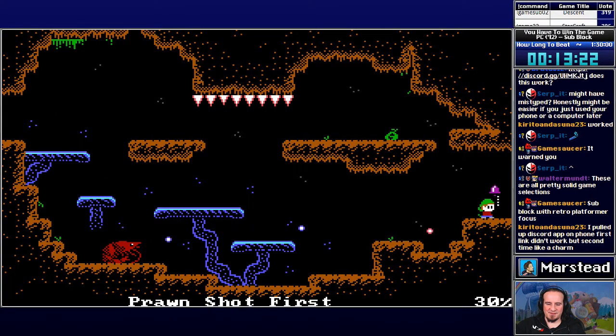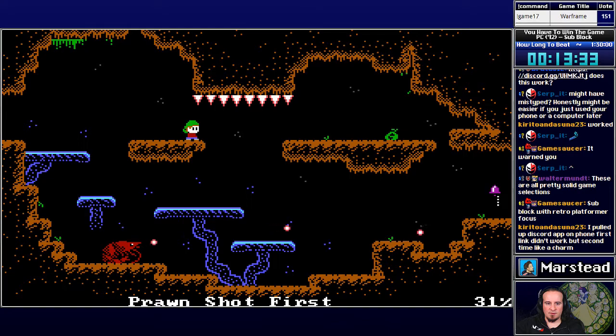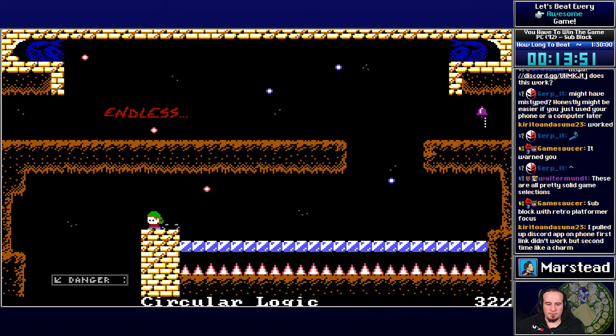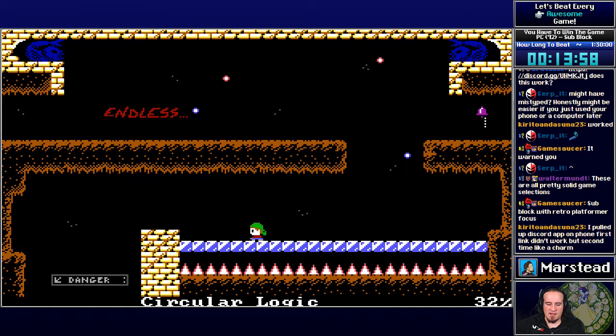Prawn shot first. God. It's a pretty good one, actually. Endless. Probably need a double jump there. Circular logic. Okay, I thought that was a breakaway platform. Maybe it's not. These are. Died in exactly the same way.